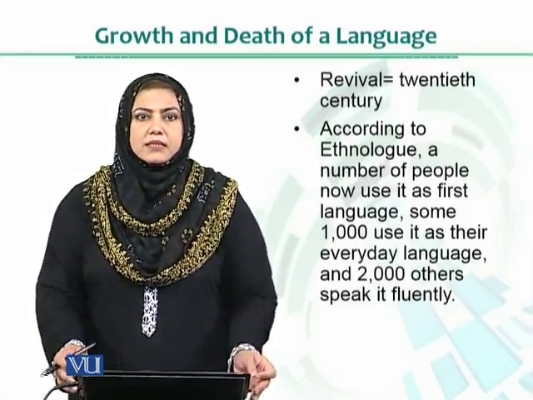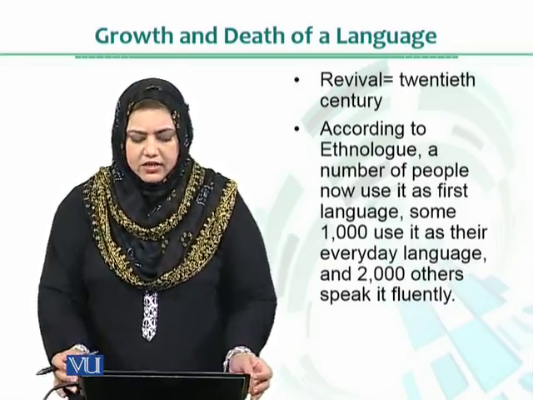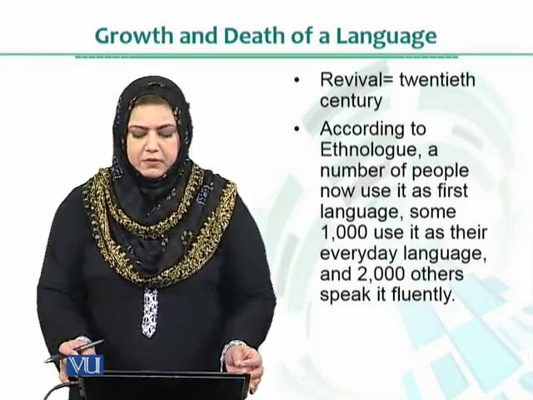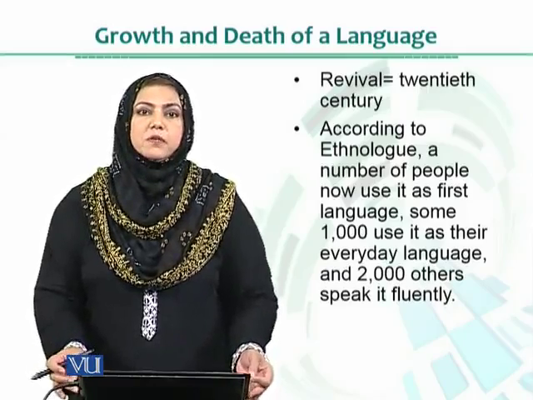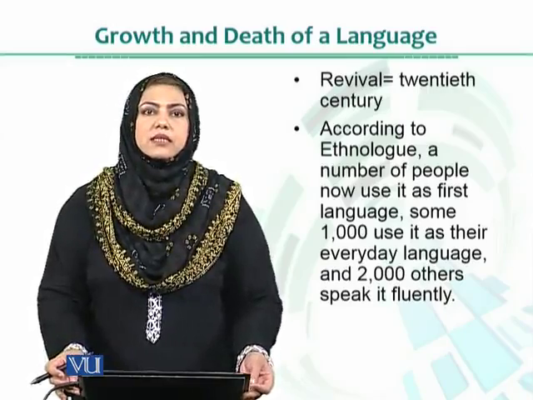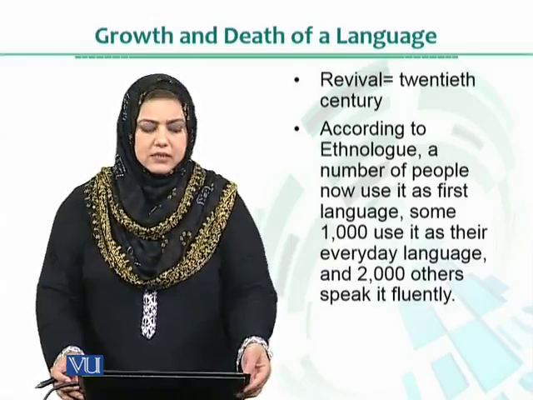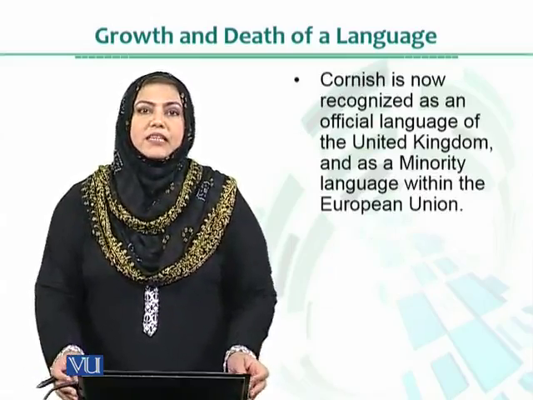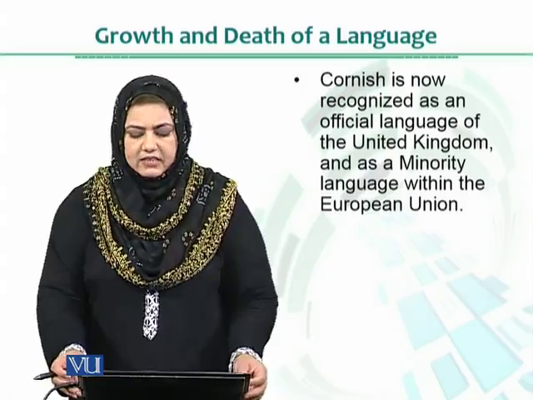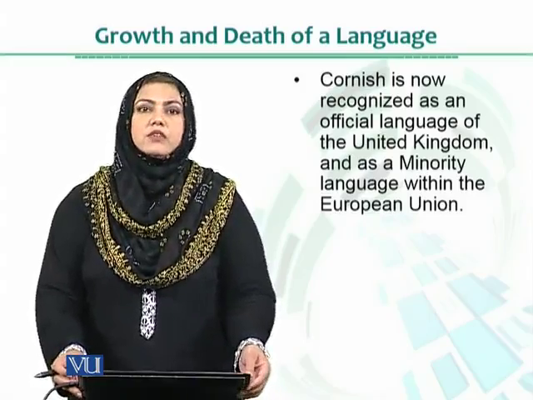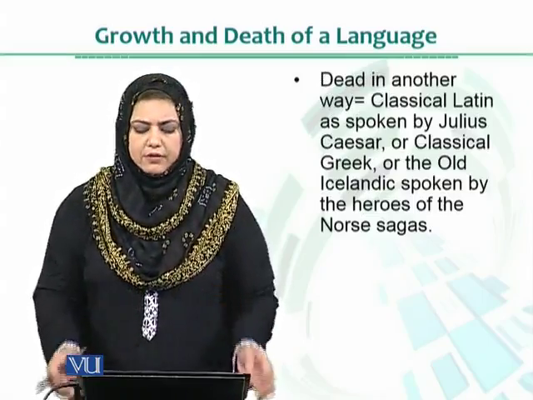So, this language, Cornish, had a revival in the 20th century, and according to Ethnologue, a number of people now use it as their first language. So almost 1,000 people are officially recognized to use it as their first language, and another 2,000 can also speak it fluently. It is very interesting that it is recognized now as one of the official languages of the United Kingdom and as a minority language within the European Union. So this is an interesting case of the revival or rebirth of a language.